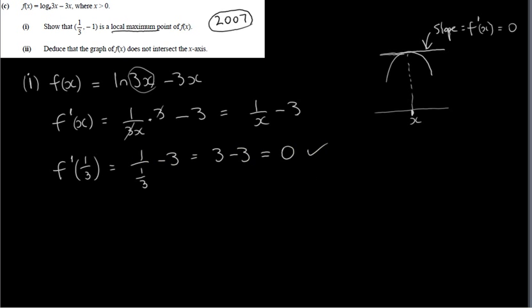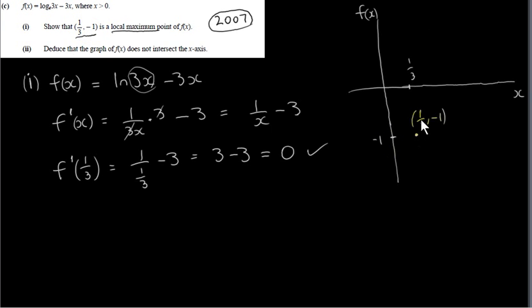So that tells us that at x equals 1/3, we have a turning point. But of course, it could be a maximum or a minimum. We don't know that yet. It doesn't necessarily have to be a maximum. It could be some minimum value. As a matter of fact, this point here, (1/3, -1), is a point that's below the x-axis. You can see that the y value is negative. So I'm showing here (1/3, -1), and it's definitely a turning point, but it could be a local minimum.